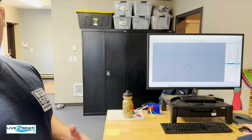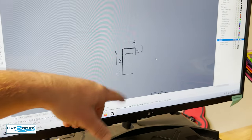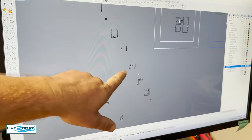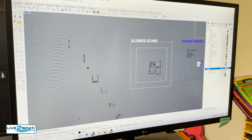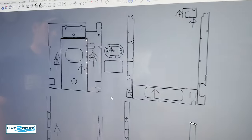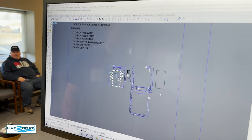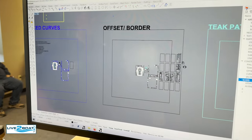So we're going to walk through a little bit of the CAD process now. After the whole deck is scanned with the ProLiner, these are the raw files that we bring in. You've got a section of the deck we were able to get here, and there's another section — so these are all the different parts of the deck. We bring the puzzle together: the top of the gunnels, the bolsters, the main deck. We go through different stages of drawing and trace it, offsetting the correct way on different parts of the hardware.